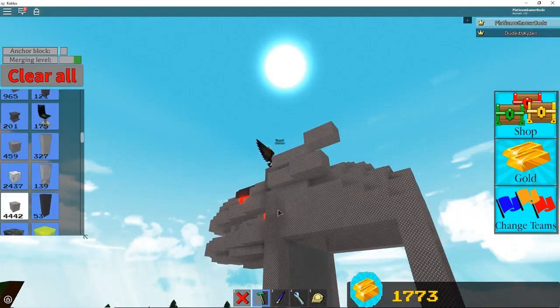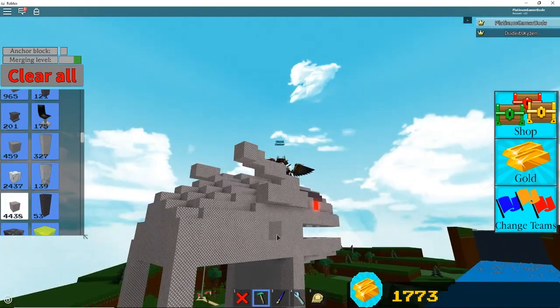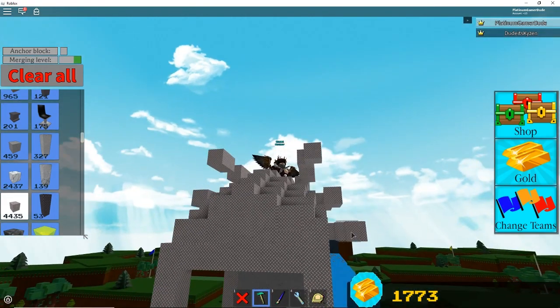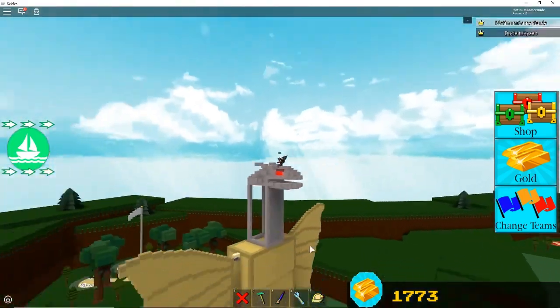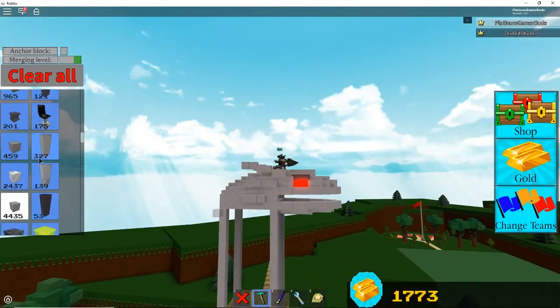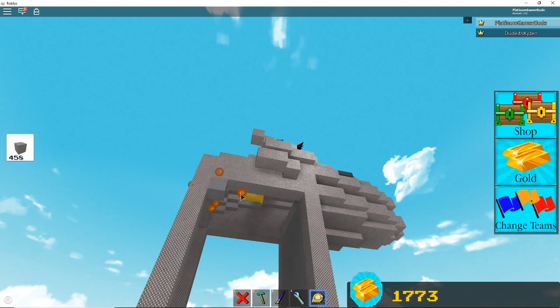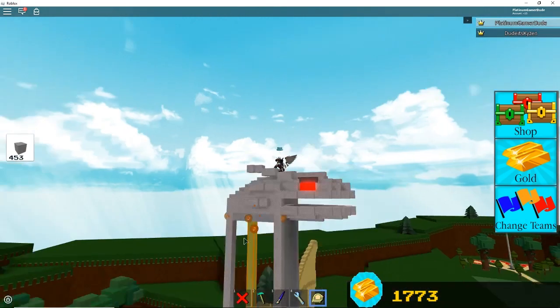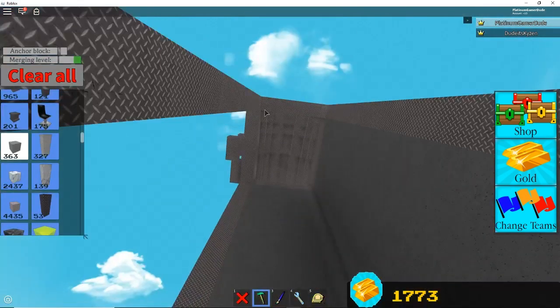And the third ones, they go kind of out. They just go less out. There we go. That's our King Ghidorah head. It doesn't look the greatest because I can't really make those types of heads. But I mean, it's better than nothing.